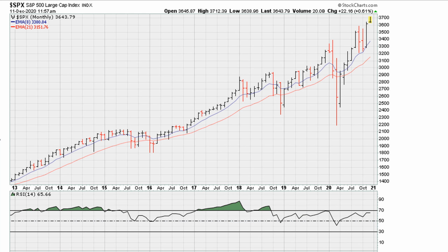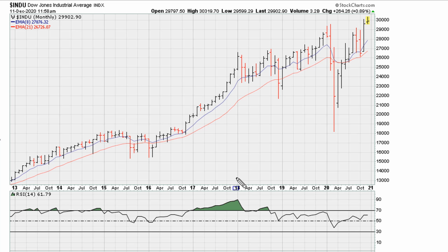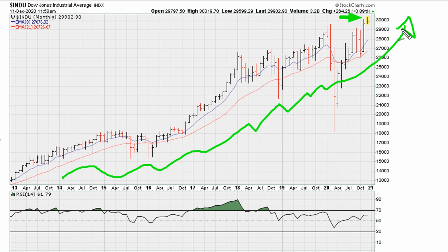And given that the S&P 500 is essentially trading at all-time highs after a nice bullish run spanning many years, take a look at the Nasdaq also, all-time highs as we know. Nice move over the last couple of years. The implications of a major change would be, of course, to usher in a change in the market behavior with the Dow. And given the size of this move here, a change in the market behavior could be the beginning of an aggressive bear market.